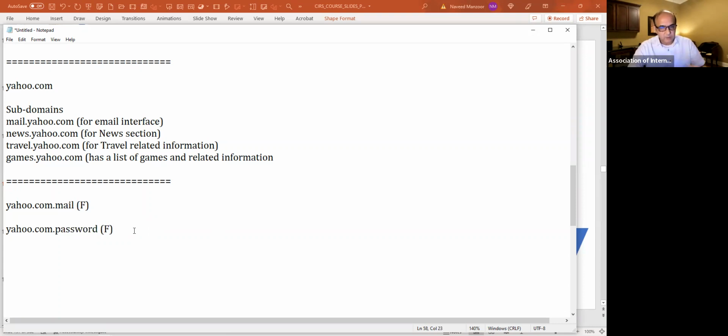So if there was a domain that says password.yahoo.com, even this one is incorrect, because the word password is not something that would logically separate something big or larger; it is a password, being one function. It cannot be part of Yahoo and be written this way. So this could be incorrect and fraudulent.